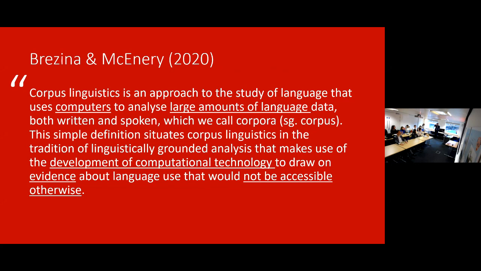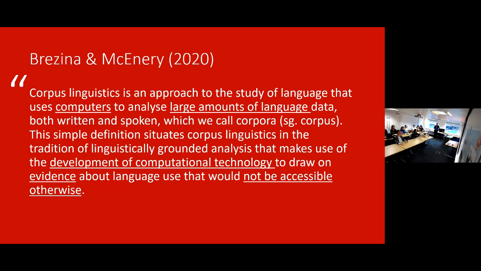So starting with corpus linguistics, the plan for this talk is to start with a more theoretical background and then move towards some practical solutions and give you a tool that you will be able to use in your own research for free, using it for any language data in any language, English, Chinese, or any language of your interest.